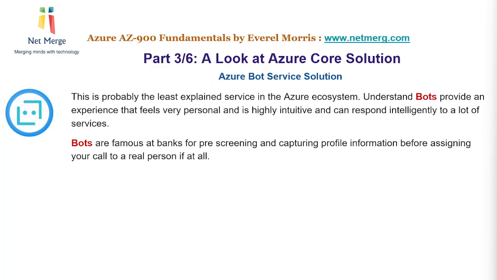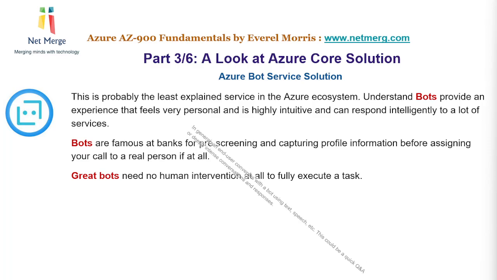Now, bots are famous at banks for pre-screening and capturing profile information before assigning your call to a real person. You could use them for reservations or routine tasks that you want to do on a repetitive basis. Bots need no human intervention at all to fully execute a task if they're great bots and they're well mature in the specific arena that they're serving.